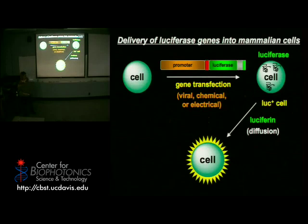Okay, so once we have all of these reporter genes in place that we would like to use for studying, there's a whole bunch of brute force methods to actually get them into a cell of interest. So you can use different viruses, lentiviral, retroviral transduction. You'll probably come across these terms at some point in your career. You can hit them with some chemicals to burst open their membrane and let that gene come through. You can even shock them with electrodes to let that gene come in. And once you have that gene inside the cell, just simple application of the luciferin small molecule produces the glowing cell. And that's, in a nutshell, how that works.